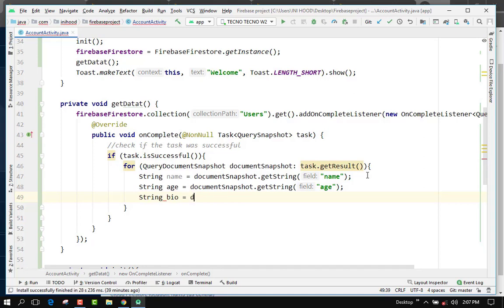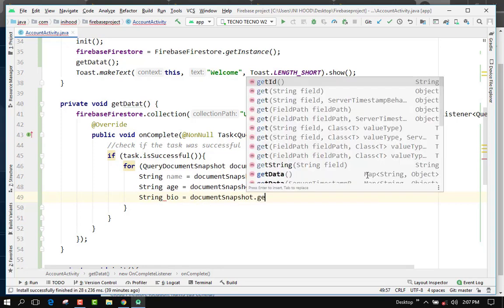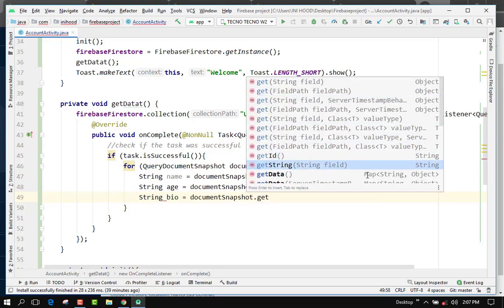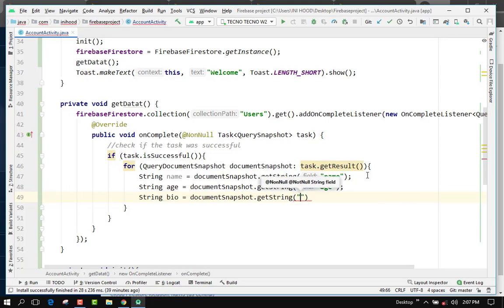Call the bio, documentSnapshot.getString. And the name was biography. Yeah, biography.